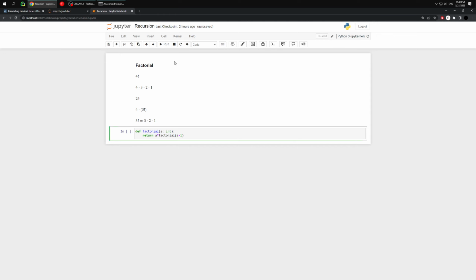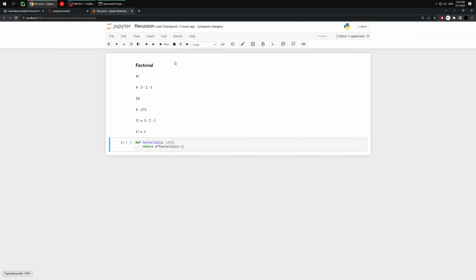This code needs a base case. What is a base case? For factorial, a base case will be, for example, 1 factorial, because 1 factorial equals just 1.